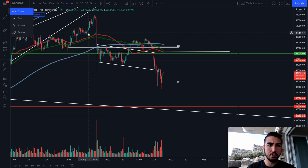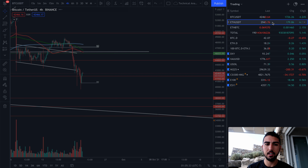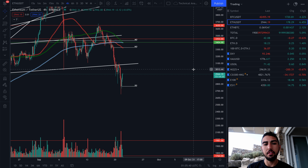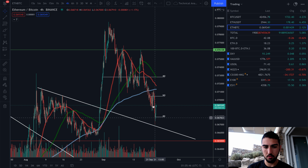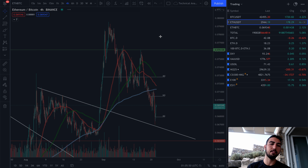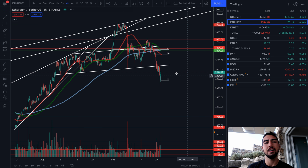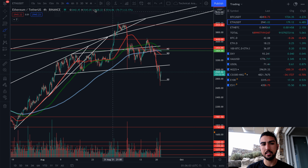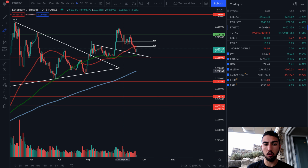But notice how Ethereum yesterday was funny because it started to perform a little bit better than Bitcoin, but then it just kind of crashed. And I told you guys that above 65,000 Satoshis with the Ethereum to Bitcoin chart, this could be a very volatile range for Ethereum. And so the Ethereum to Bitcoin chart, notice how it saw this quick push down, this quick push up, and depending on where Bitcoin's price is at, this is really a very short-term volatile asset. We could see Ethereum slightly outperform Bitcoin in certain phases, but for the most part, when we look at, let's say, the daily chart where we can start getting more of a macro picture, we're seeing daily lows continue to be formed for the Ethereum to Bitcoin chart, indicating weakness.